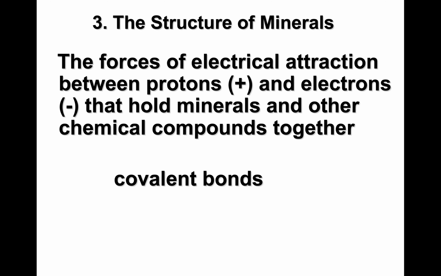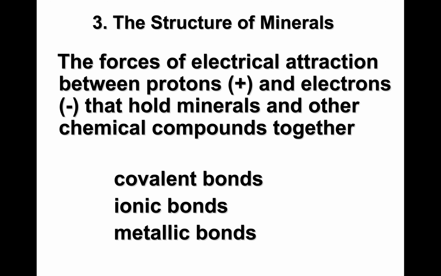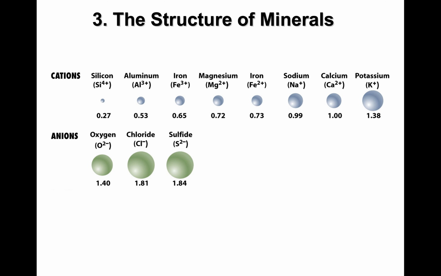So that means we have here covalent bonds, we have also ionic bonds, and we have metallic bonds. And here in this nice diagram we have some of the most important cations, those cations which can be found in the most dominant or prominent rock forming minerals. So for example, there is silica, that is Si4+, and I mean most rocks are silicates, and therefore silica is very important.